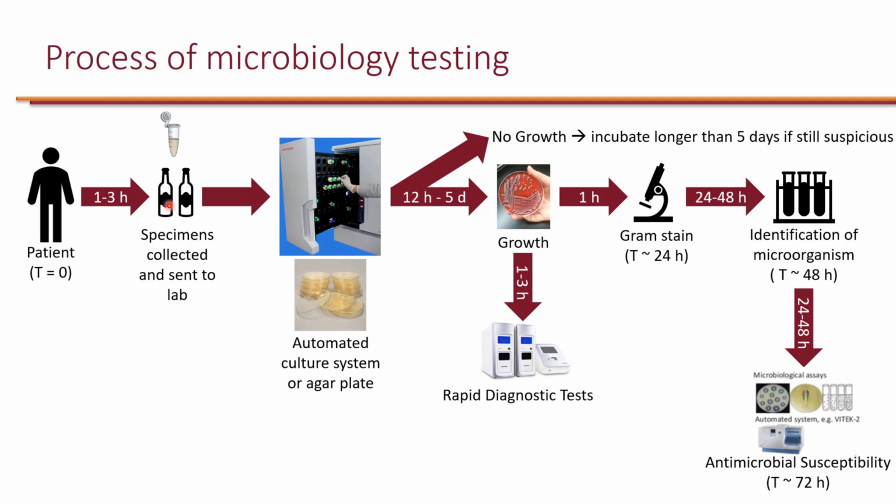So, when we actually grow an organism, we can directly put some of these colonies into rapid diagnostic tests, and these rapid diagnostic tests will be able to very quickly, in a matter of anywhere between under an hour to just 2 or 3 hours, tell us exactly what the organism is and what the susceptibility results are. Now the problem is these diagnostic tests are limited to only a select few organisms, so they're not comprehensive of every possibility.